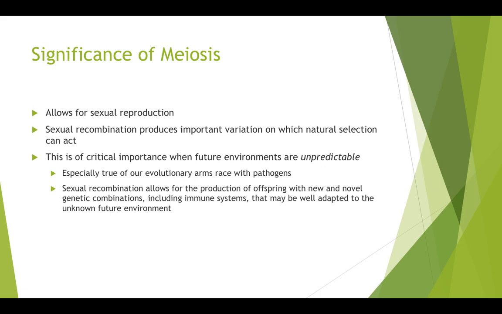So sexual recombination is critical. And this is one of the roles that pheromones play. We talked about the role of pheromones and attractiveness. This is why we smell people differently. We are looking for an immune system that is similar enough to ours, but different enough from ours, that we are going to generate offspring who have a new, novel immune system that is really well suited, high functioning, and really healthy.